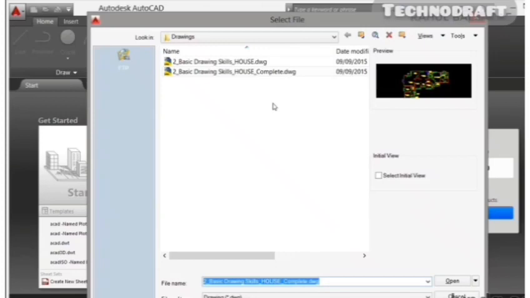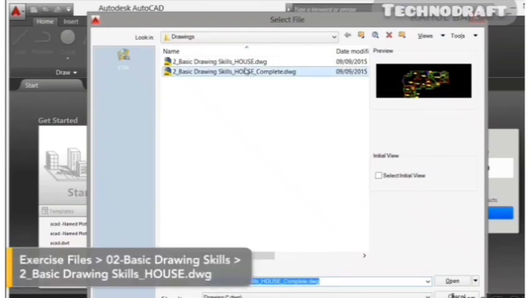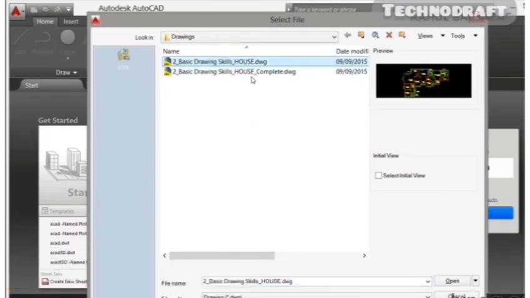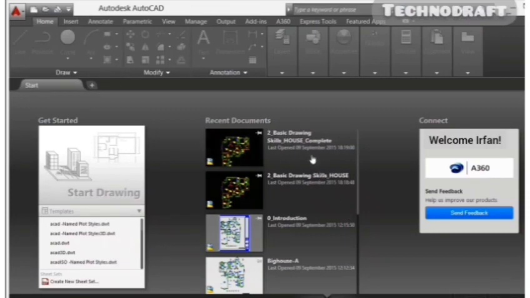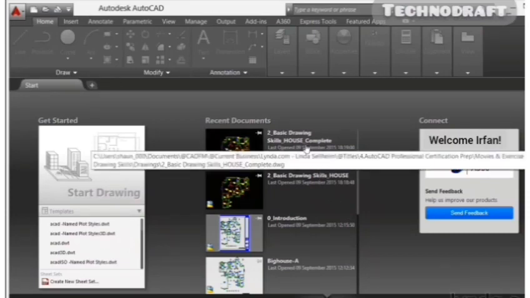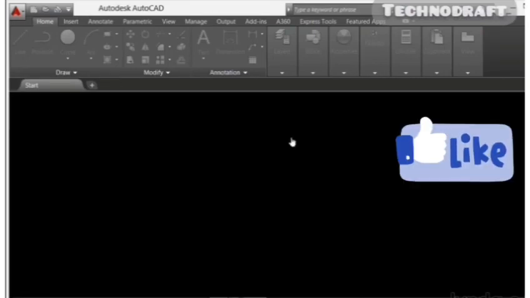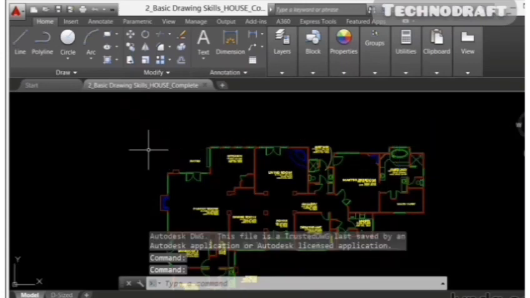If you want to follow along with me in the video, you are going to look for the file without the word complete in it. So you would open this file here, and I would use this file in the video to open up and work on for this particular video. So I'm going to select that file now and click on open, or I will cancel and select it from my recent documents here on the start screen. If I click there, that opens up an existing AutoCAD DWG file.